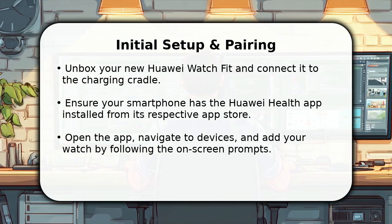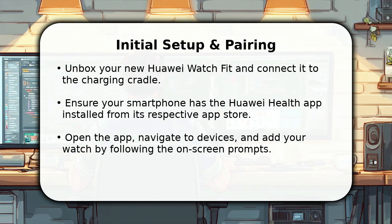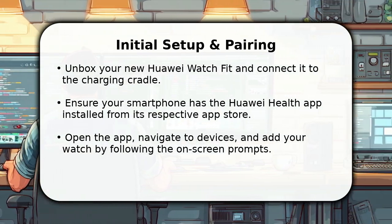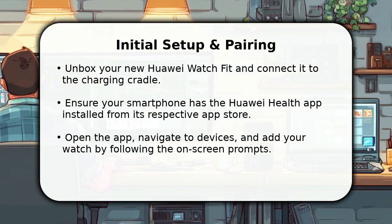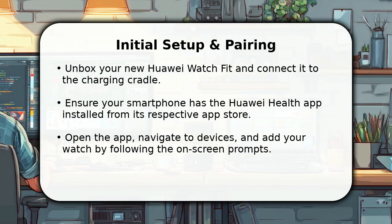Once the watch has some power, open the app, tap Devices, and select Add Device to pair your watch. The pairing process is straightforward, taking only a minute or two to complete. Your watch typically charges to full in about 60 minutes, giving you roughly 10 days of normal usage.